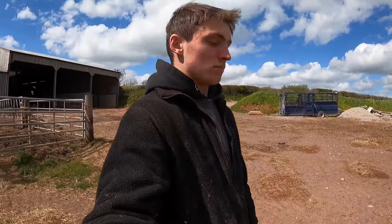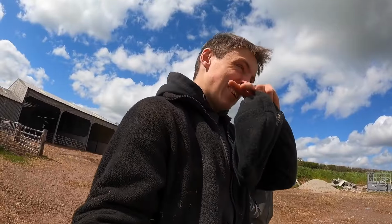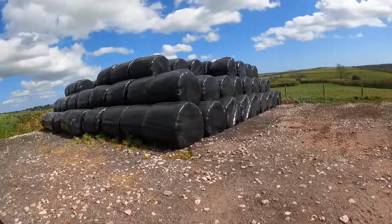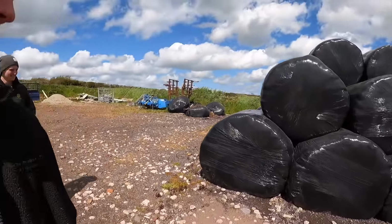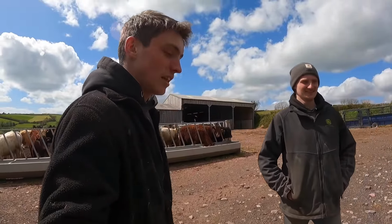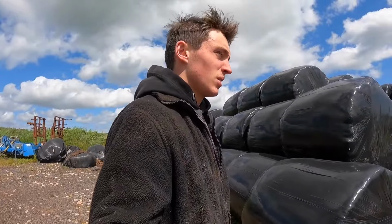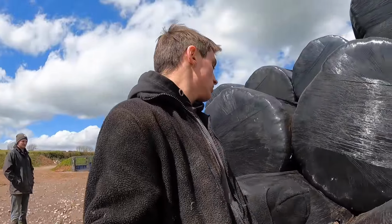Right, we fed them up. That's that done now. It's easier with two of us here. Obviously I can do mine and you can do the solaires. We've still got a fair pile of silage here, a fair stack for next winter, so we're going to have to get the numbers up a bit. Hopefully it should stay all right on the gravel. There's a few which had a few rats. If we're lucky, it will stay like it is and we can feed it on.